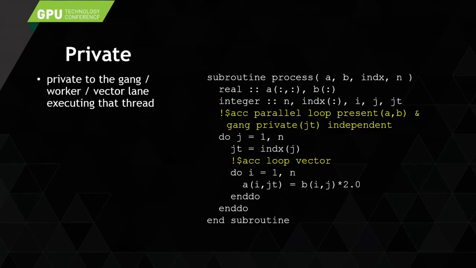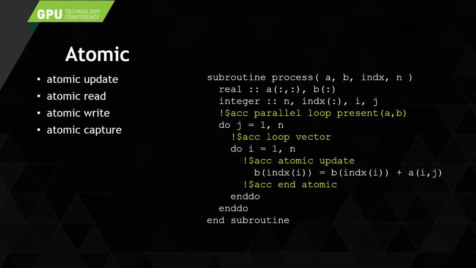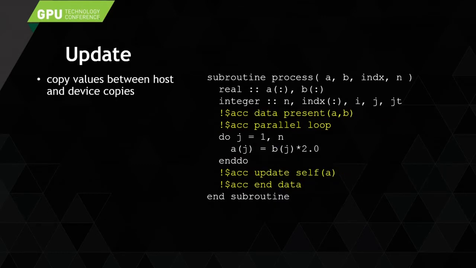You have private and reduction. Private, more or less just like OpenMP private. And here it works as you would expect. We have atomic updates, atomic read, atomic write, atomic capture. Again, matches the OpenMP behavior. And as far as synchronizations go, there aren't many synchronizations in OpenACC, not nearly as rich as the synchronizations in OpenMP. But remember, we're looking at scalable parallelism. Synchronization is inherently not scalable. But atomics are. You can do atomics and get scalable performance out of that.